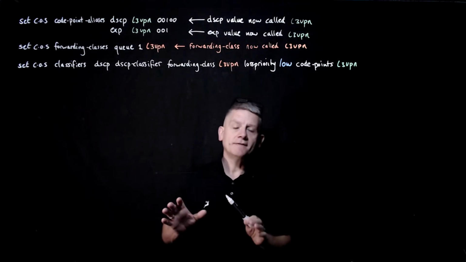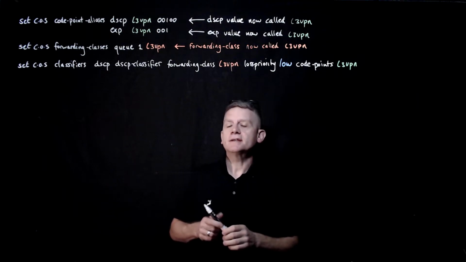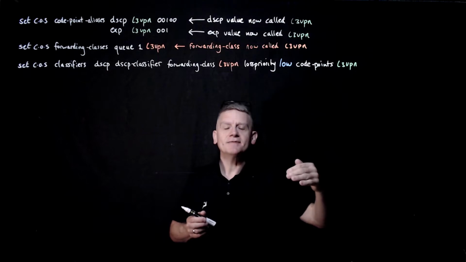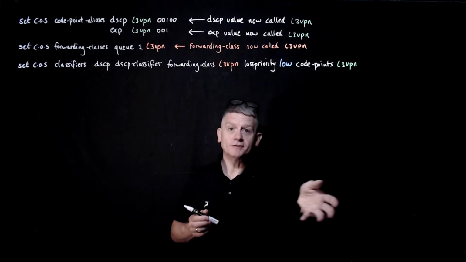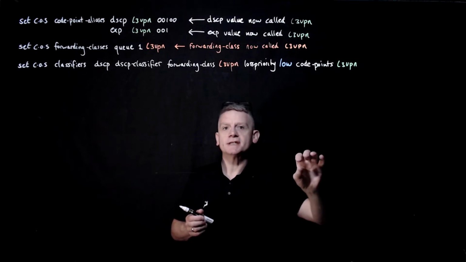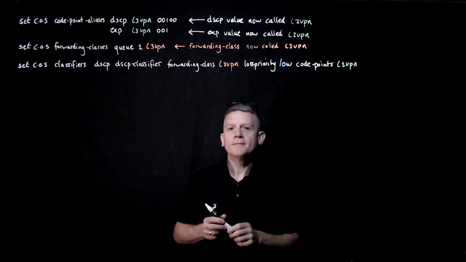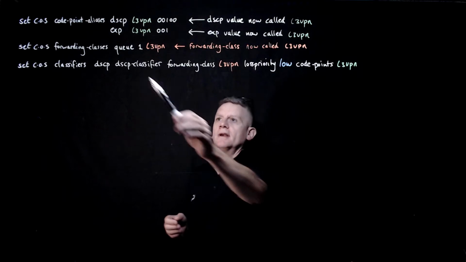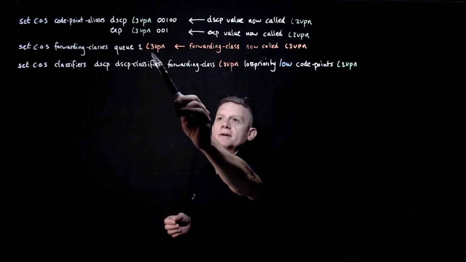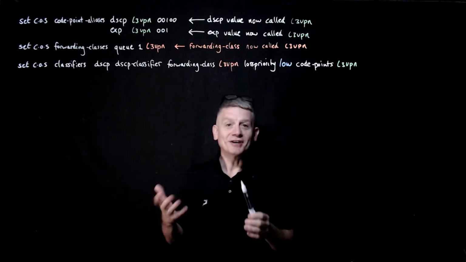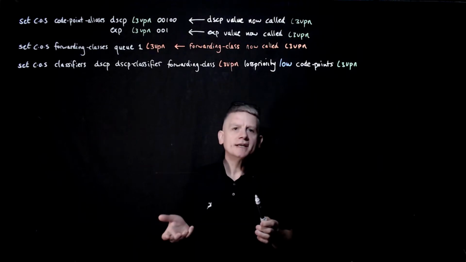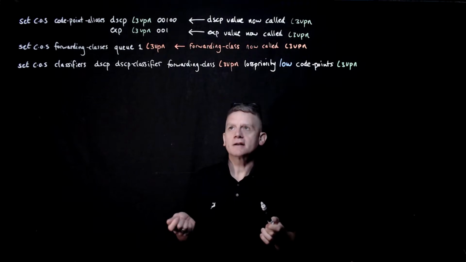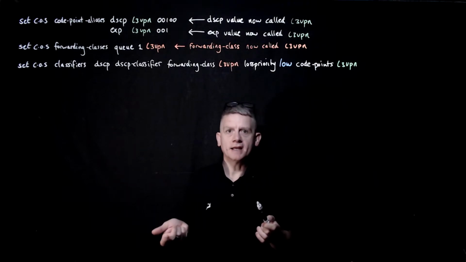Now the next alias we're going to do is going to be the forwarding class. And remember, this is the value that gets saved as the packet goes through the router. And we're going to use this value. It's really the key point. If this was a database, it would be the database key. So here we have the forwarding class, and we're going to rename the queue to a readable value. And our goal here is to try and get that name as close as we can to the DSCP name.